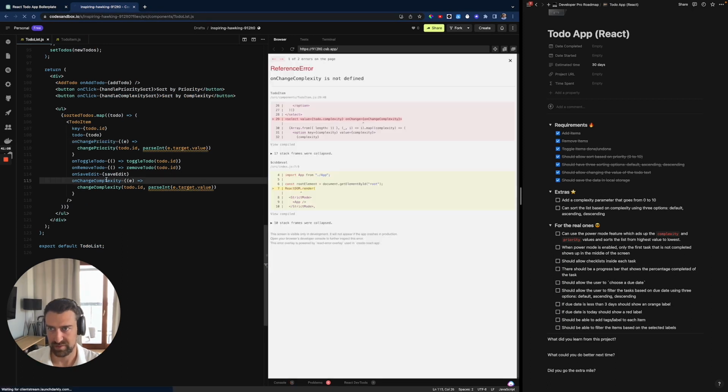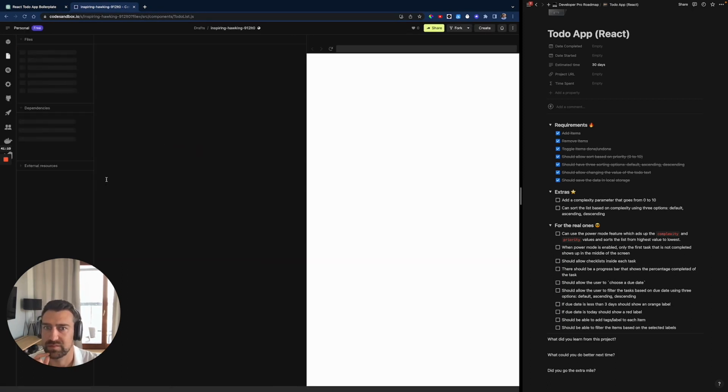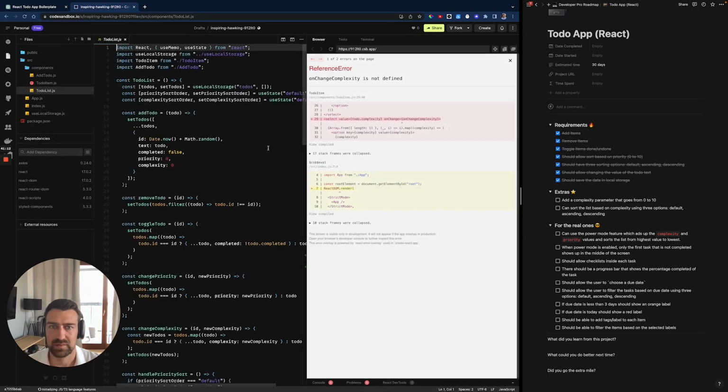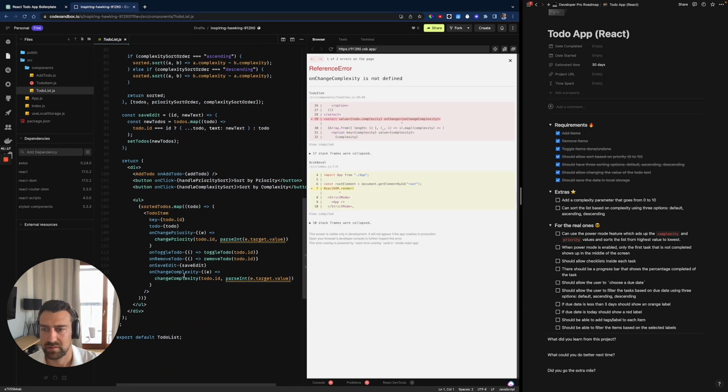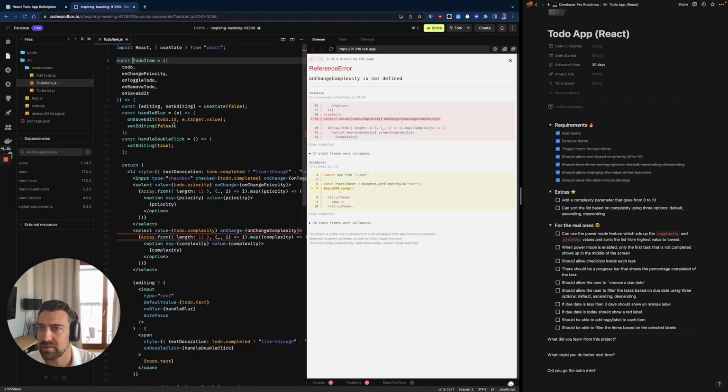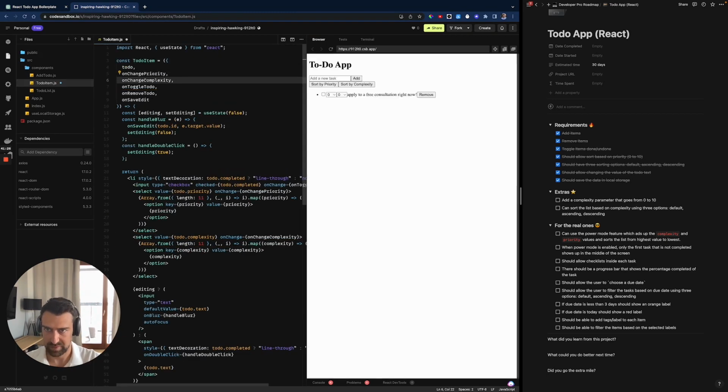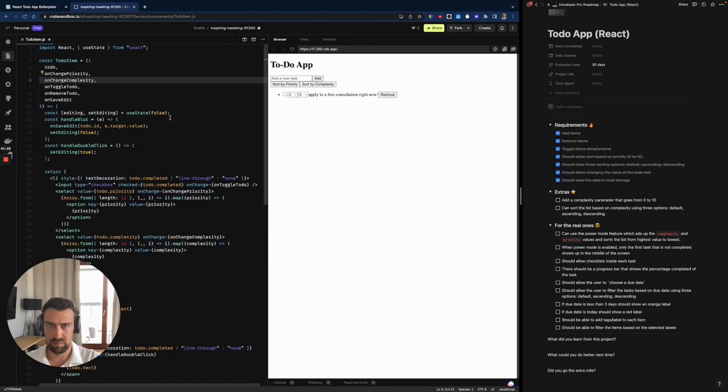Let me just refresh this stupid code sandbox. Maybe I forgot to destructure it. All right. I'm going to assume it's going to work, so it's fine.